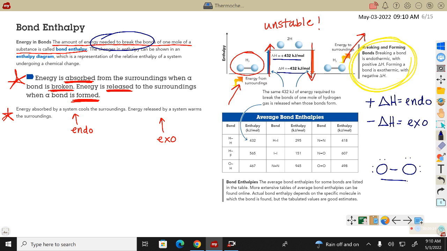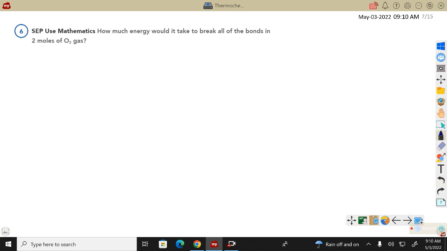Now here there's only one choice. My only option is the oxygen-oxygen double bond. But eventually we might have to think about the dot structures. If they would have given me a single bond and a double bond, I have to think, okay, what kind of bond is this? So again, it tells me 498 kilojoules per mole. That's the amount of energy needed to break 1 mole of bonds. If I want to break 2 moles of bonds, we just multiply. Kilojoules per mole, I multiply by 2 if I have 2 moles of bonds.